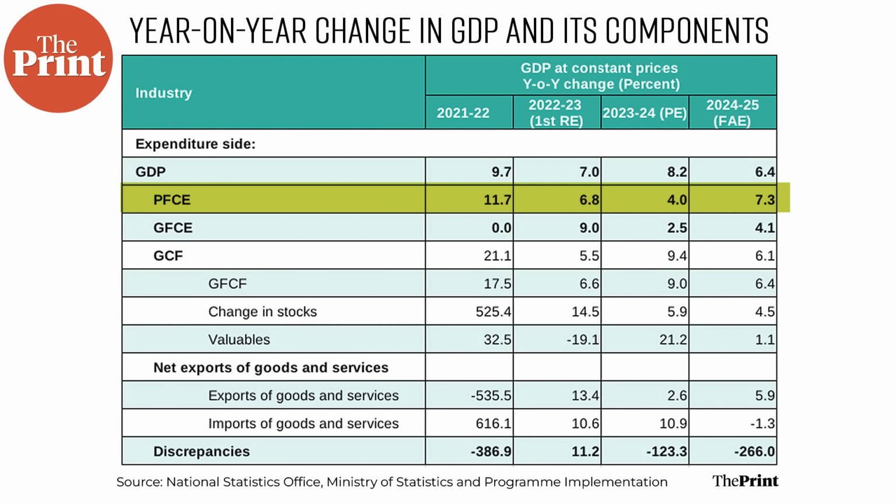So private final consumption expenditure has done better in terms of the data. It shows an increase to 7.3% for the full financial year, and it's expected to grow at 7.8% in the second half. Now we need to see what is causing this increase, and there is a very visible change in the nature and profile of consumption spending that is happening. Rural consumption is doing quite well, and we've talked about this earlier in terms of the conventional indicators like scooter, two-wheeler sales, tractor sales, but even the recent household consumption expenditure survey findings tend to confirm the fact that rural consumption has been holding up and it's showing a steady growth.